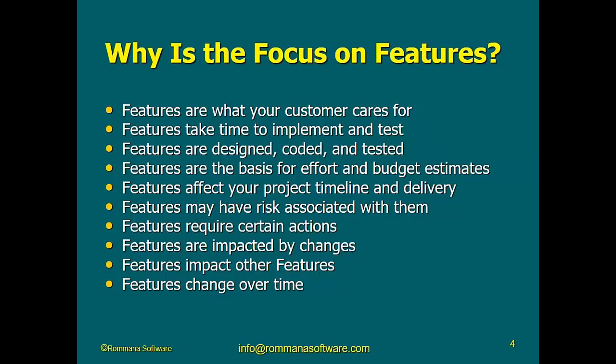Even when we speak about risk, I mean, people speak about project risks all the time. I say that's great because every project has risks associated with it. However, the majority of the risks, if you think about it carefully, apply to a specific feature. They affect the delivery of those features, okay? And it becomes useful, when we speak about a risk within a project, to also speak about which feature or which deliverable may be hindered or affected by that risk.